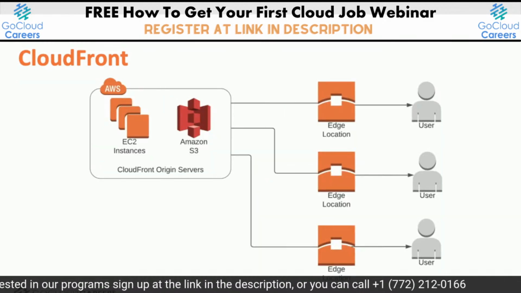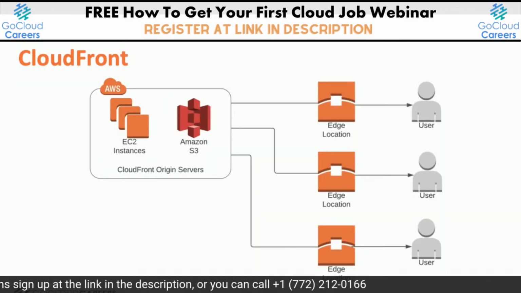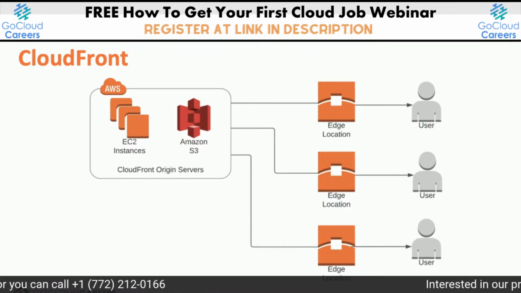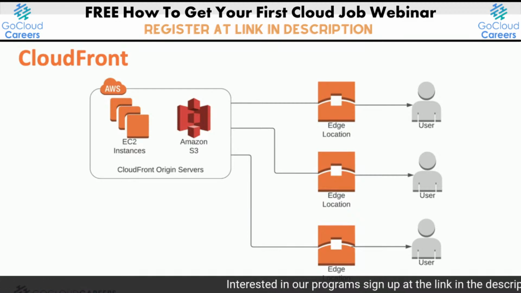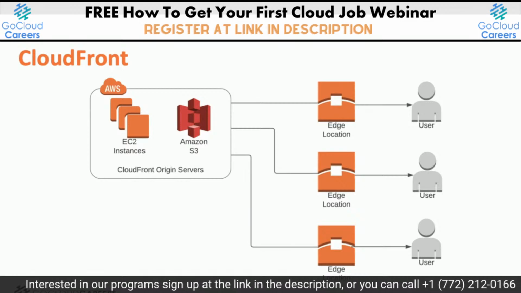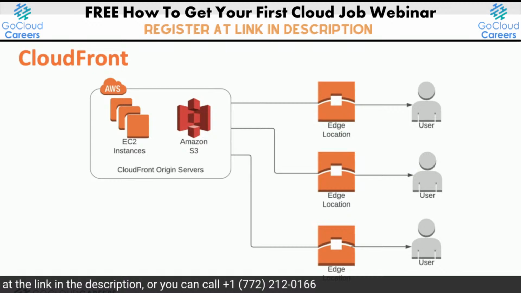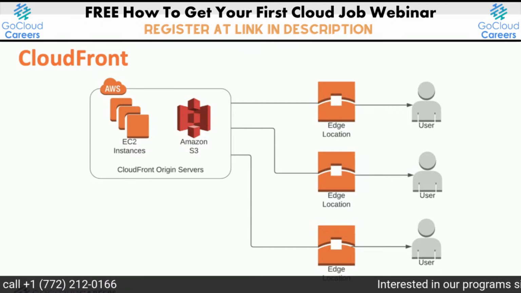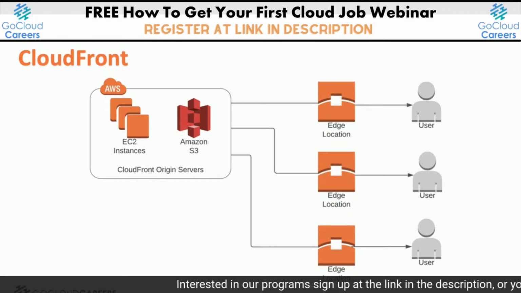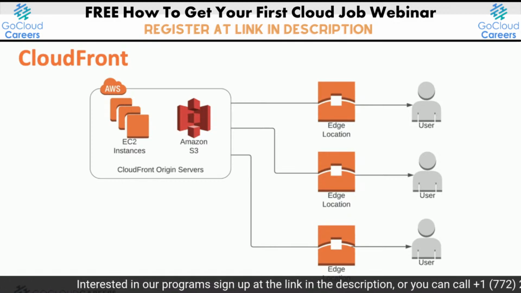Now, how's it going to work? Let's do it one more time. Let's take the user in the upper right-hand corner. Hi, I'm a user. I request a web page, www.gocloudcareers.com. I hit the edge location. It's not there. So my request hits the edge location. It hits the regional cache. It's on the AWS private network backbone, their content delivery network backbone. It gets sent to the source. It gets sent back to the regional cache, which gets sent then to the edge location, which then gets sent to the user.